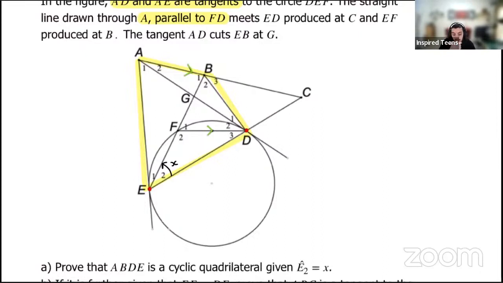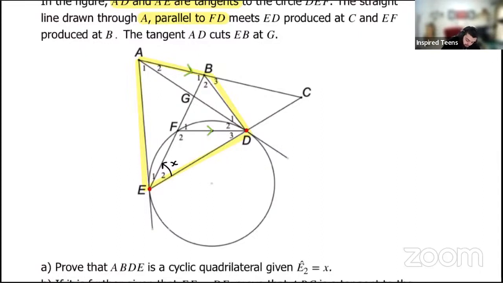I can either prove that two interior angles add up to 180, an exterior angle is equal to an opposite interior angle, or I can prove that two angles which are in the same segment are equal. So for example, this is also about working backwards, right? You start off with the angle that you need to prove. It's not exactly so in this case, so we won't discuss it, but it's fine.